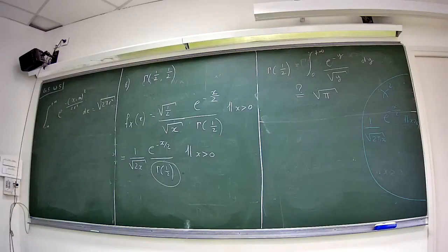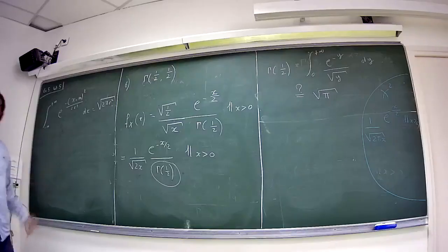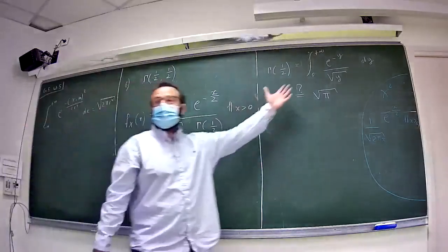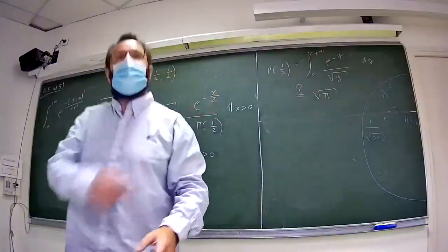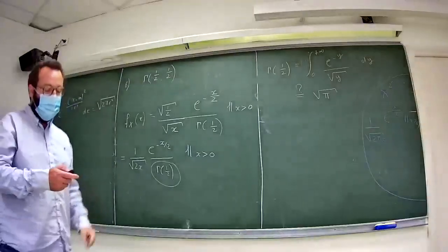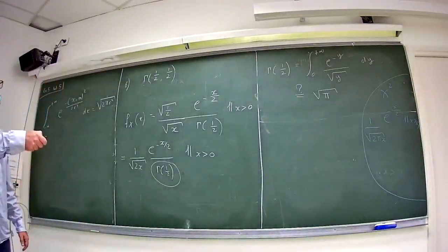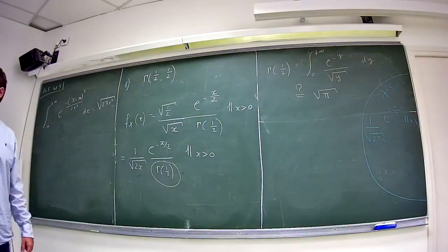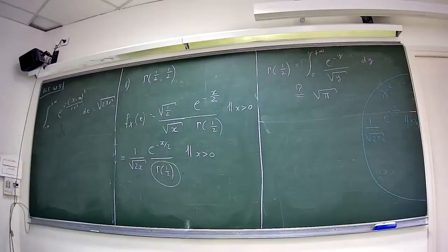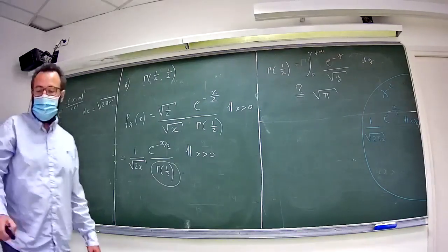So we need to have an idea in order to use what I know for what I want. Here I see a main difference between the two. The first main difference is that inside the exponential here, I don't have a square. Here I have a negative square. I have just minus 1 here.